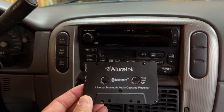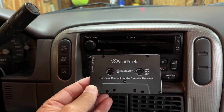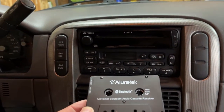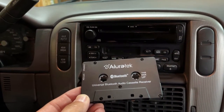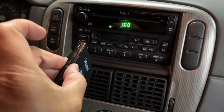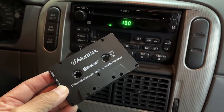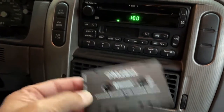A brilliant idea, but as we can see when I put this in here, it's definitely needing some work. I've got two problems with this cassette adapter, and I will show you what they are, and then I'm going to try and fix both issues. Almost all of these have this same problem where they are very noisy, because the components inside are just really loose.